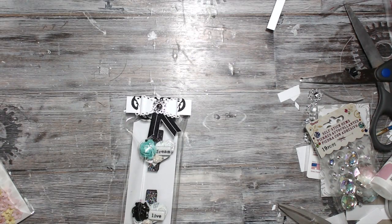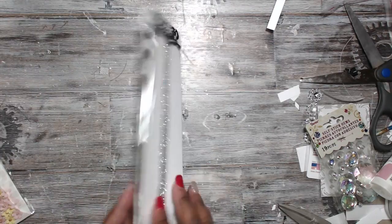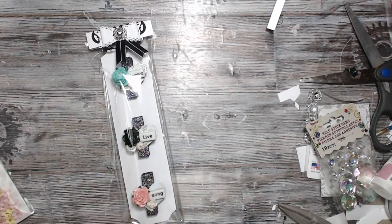All right, guys, that is today's project. So I hope you like it. That's the back. Super cute, easy, fun, quick, fast, all that stuff. Well, quick and fast, same thing.